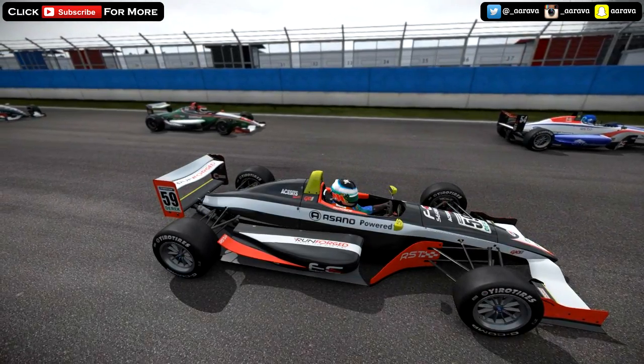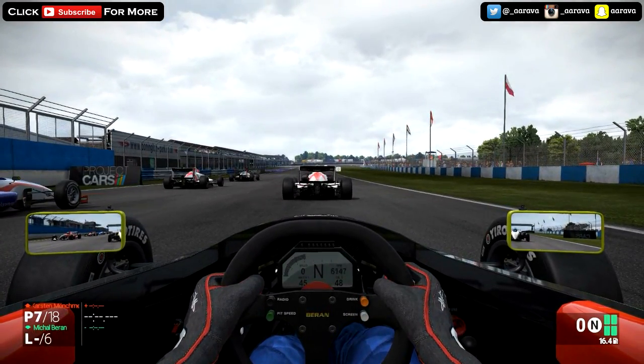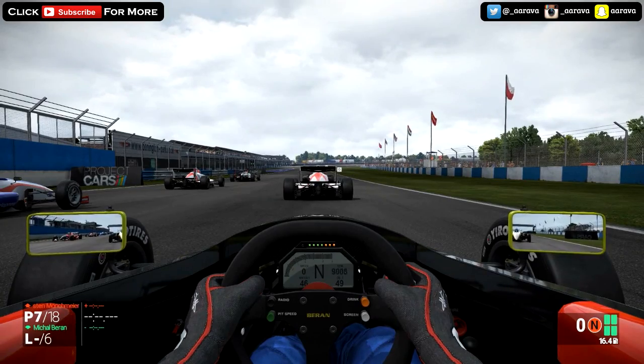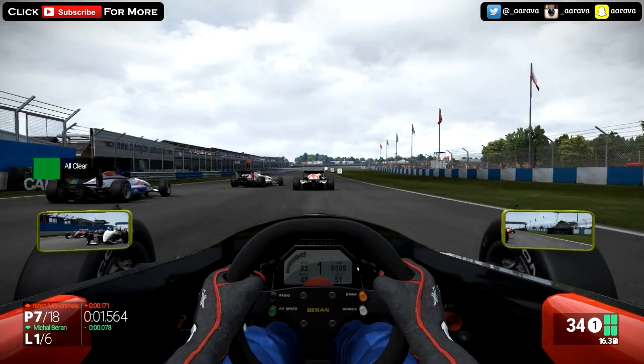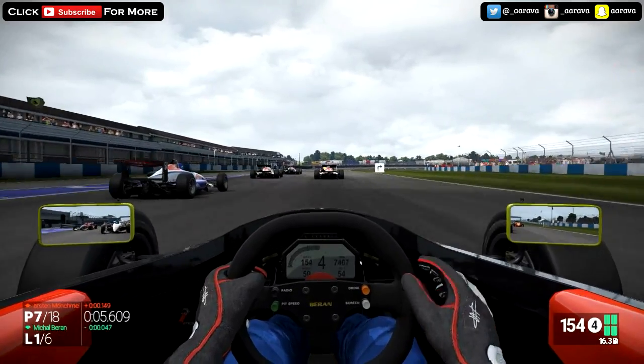Today we've got some Formula C action against the AI at the Donington Park circuit. It's a 6-lap race against the AI. We're revving up to the lights and we are off, and the AI looks like it's ahead. Got quite a good start. There was some shuffling with some AI cars up ahead.